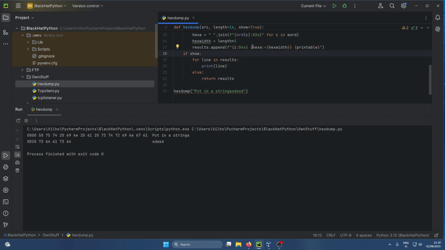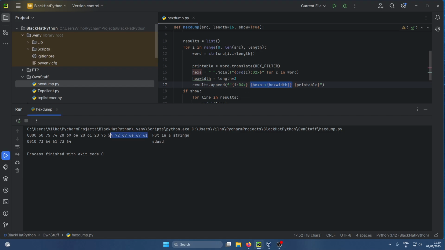And then here we have this line, and this little guy here tells us in which direction we should print out the characters. So if we do it like this, it will start from the left, and if we do it like this, it will start from the right, printing them out from here. And it will do it for the duration of hex width, which is 48. So that's pretty nice.